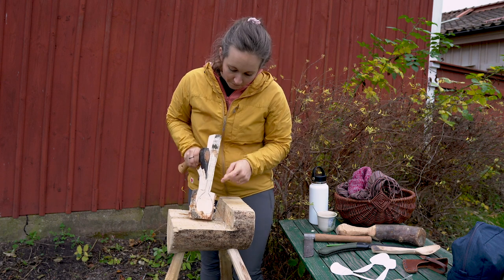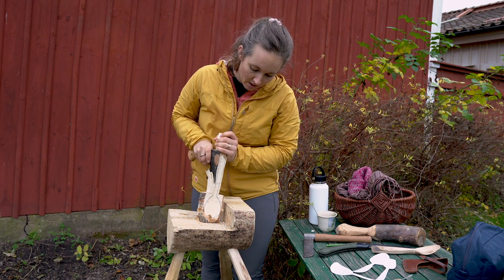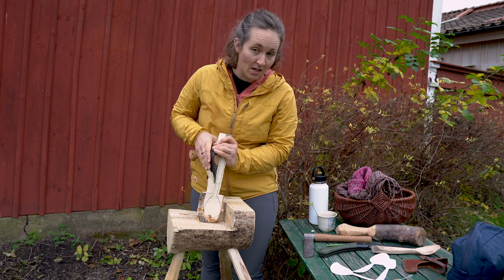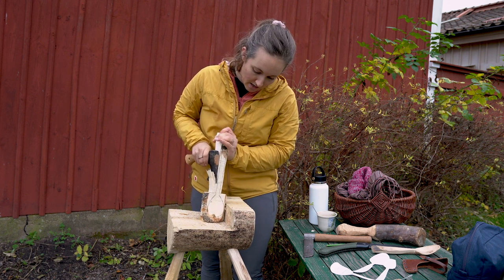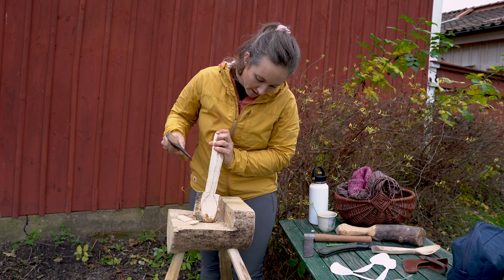Something that you can do, if the axe has a solid place to rest, you can lift the whole piece. I'm not pushing down with the axe, I'm just holding it in place and bump it, and it'll pop off.